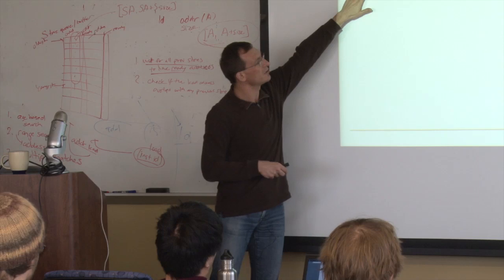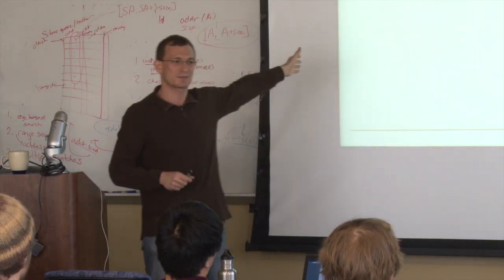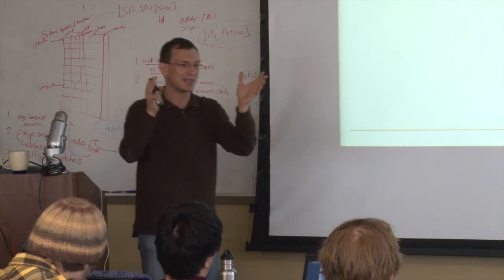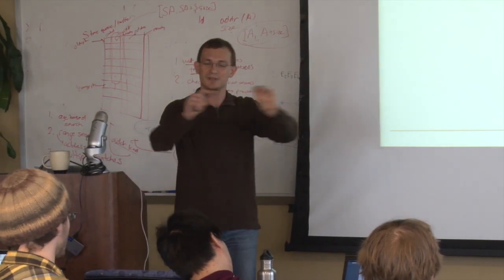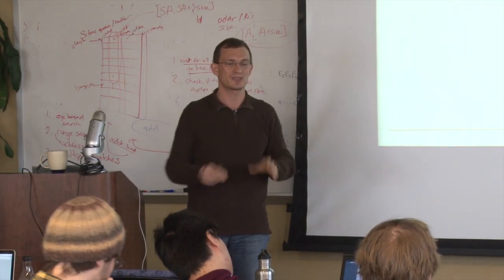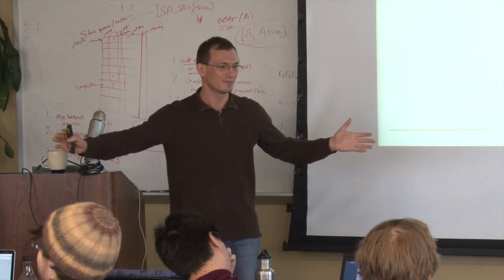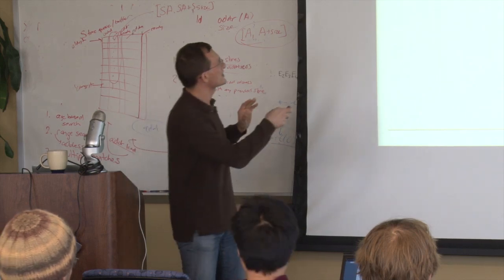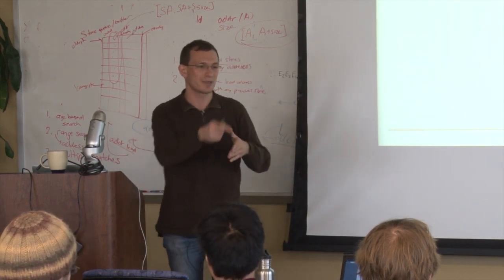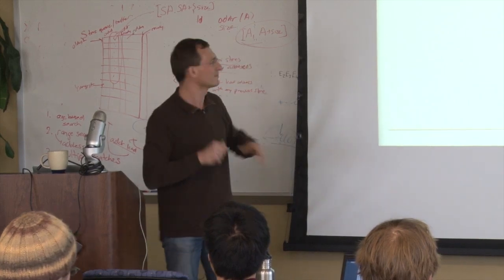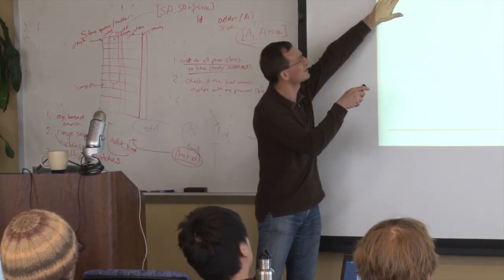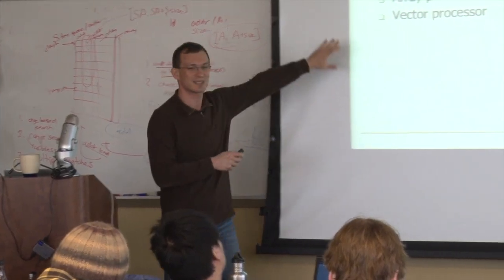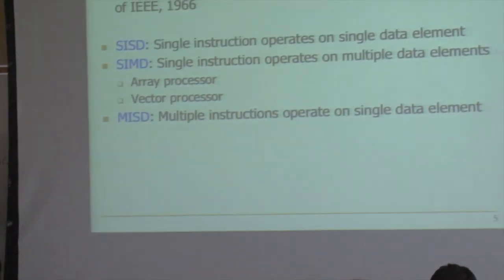And this is very useful in graphics, for example. That's why graphics processing units today use this model. Because let's assume that you're displaying an image in graphics. You're basically loading a bunch of different pixels somewhere, right? If you say load 1,000,000 elements, and you can specify that with a single instruction, that's very efficient. As opposed to SISD, where to load a million elements, you need to do a million loads, one by one. So that's the basic difference. And we're going to cover this in detail today. And we're going to look at two forms of it, an array processor and a vector processor. And you'll see the difference at the beginning of the lecture.